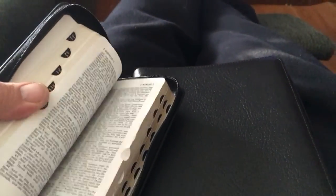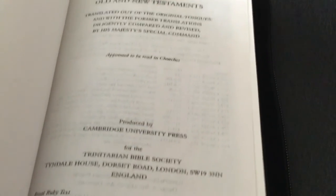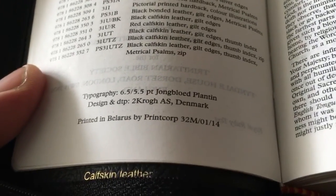This one — I want to say I paid 30, 35 bucks for — they were both under 40 bucks apiece. Definitely worth it, definitely worth the investment. I didn't mention this before, but these are both King James. That is definitely my primary Bible that I use. I love the King James — I always have. I grew up on it, and for me it's just a Bible that I absolutely love. I just love the translation of the King James. The Windsor is printed and bound in the Netherlands by Youngblood. And on this one — I do not think that this one was printed by Youngblood, but I could be wrong. Printed in Belarus. God bless. One love.